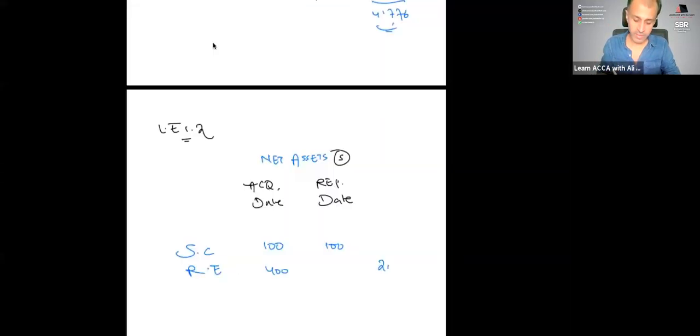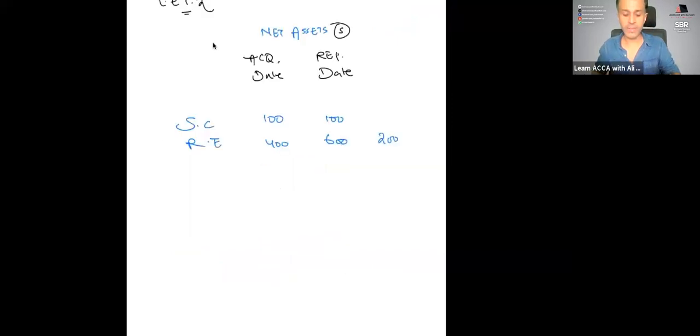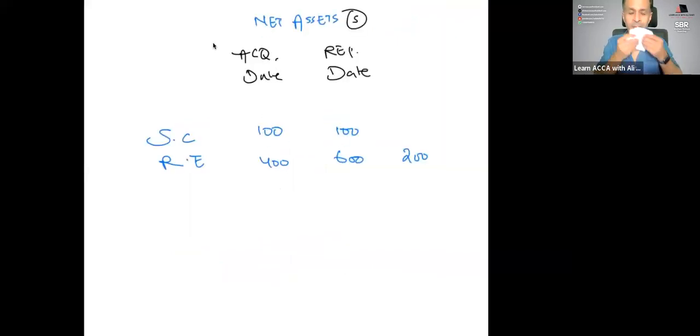Can I write it this way? If you did not get it, you have to use your accounting skills. Where has the 600 arrived from? Now the 600 is a closing balance, cumulative, that takes both the opening and the year's profit in. It's like an opening T account: the opening balance is 400, and then the profit they have made for this year, 200, is added, to give us 600 at the end, the closing one.